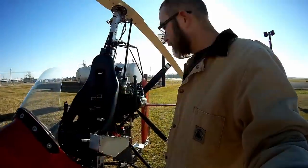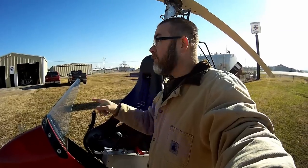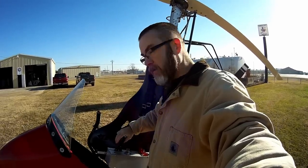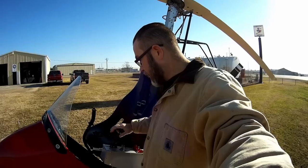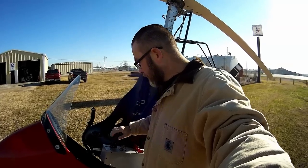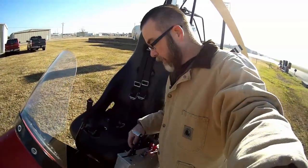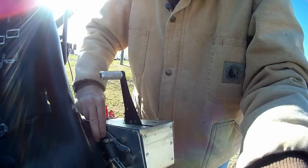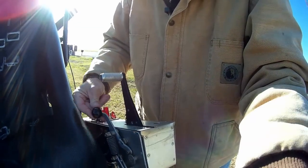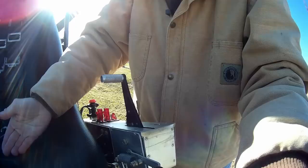And my throttle came from a replacement throttle from one of the ARs. They changed theirs over to the locking brake on the throttle. He had this extra handle, and I decided to use it for myself. And here's my rotor brake, which is an over-centered spring. Here, let me get a closer look. So that's on and that's off. You can see how it pulls, and then as it gets to a certain point, it over-centers and locks itself on.